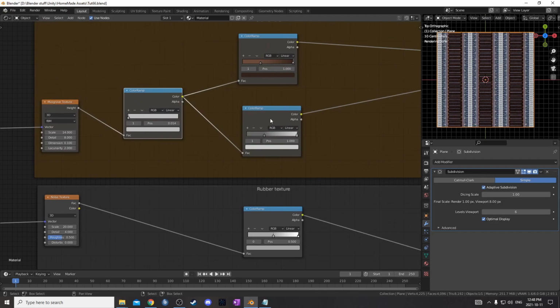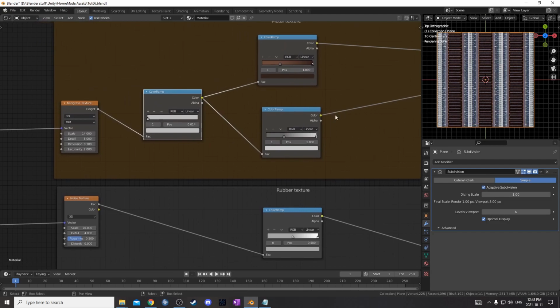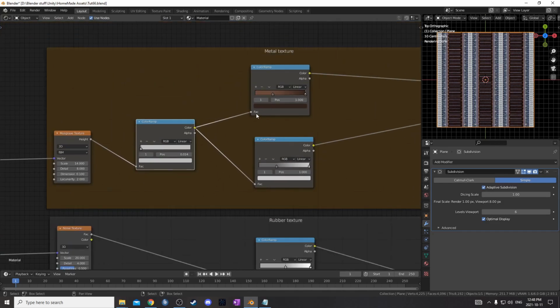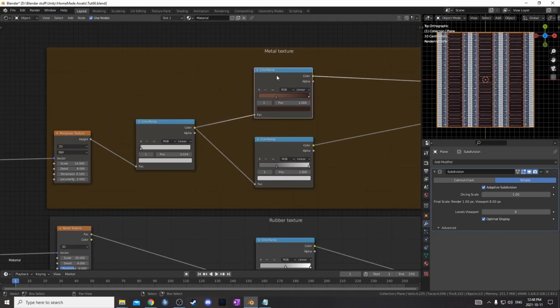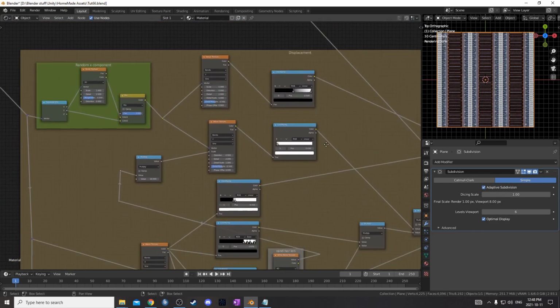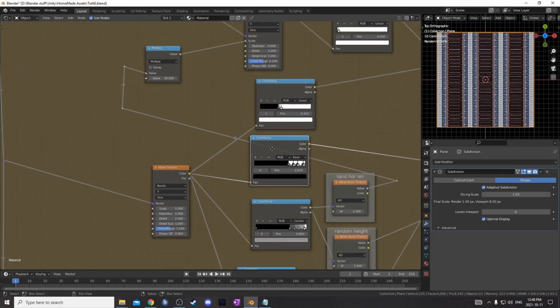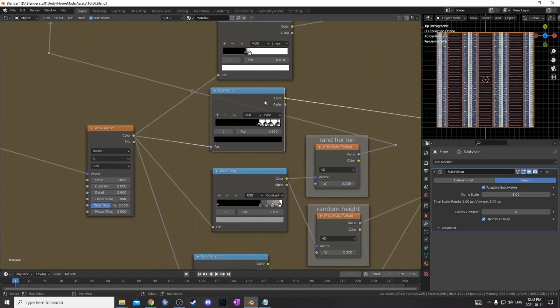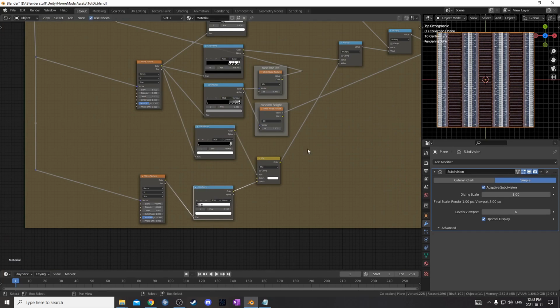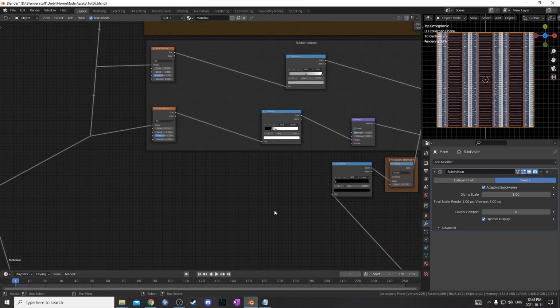One last thing I should do to speed up the render time of this texture is change as many of these color ramps as I can to map range nodes. Anything that only has two flags and is just gray values, you can do a map range node instead. This one here you couldn't do because it's got color, and this one down here, for instance, with all these flags, you couldn't do that one. But you could do this one here, etc. So let's do a few of those.